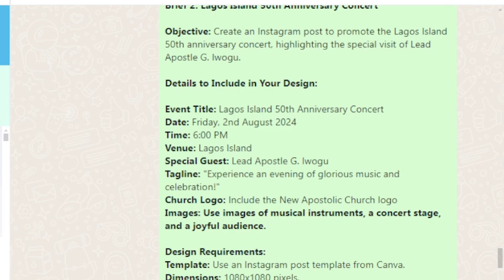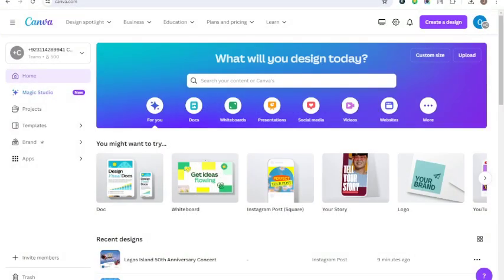So let's come to the main thing that we need to do, considering the brief. Firstly, we are going to look at it. We start with the size. And what size are we going to use now? We are going to be using our Instagram post size.